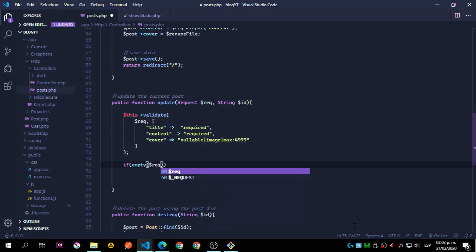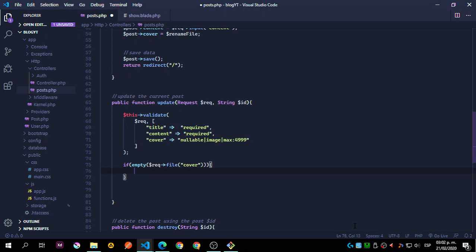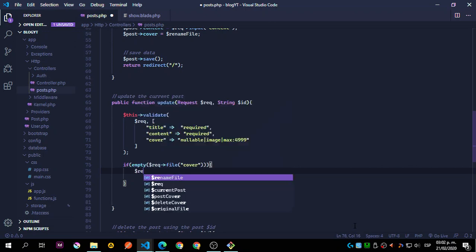In order to check that, we're going to get the request, and from the request, we're going to get this file. So this file is going to be the cover file that we are sending. So do we have something there? If this is empty, rename file, that is a property that we're going to use later.